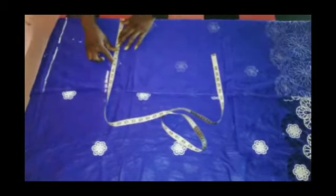So all I need to do now is to add it up so that you see it. So this is the right side and this is the left side of it. So I'll stitch here. Then I'll attach the upper part of it. After doing that, I'll now take this one inside, close this side with the back of the gown. After closing it, I'll now bring this one out and run a stitching on top of it, giving me the design. So after sewing that, I will show you.